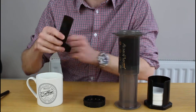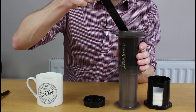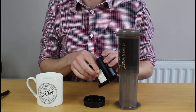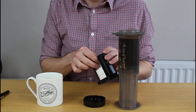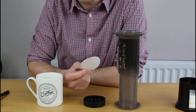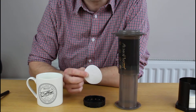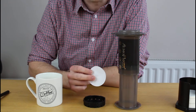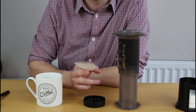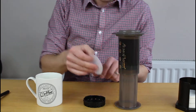You might choose to give a little bit of a stir with the spatula or a spoon — it really doesn't matter. The next thing is the filter. With paper filters, watch any video on YouTube about brewing — whether it's Chemex, Hario, or AeroPress — people will normally tell you to give it a little rinse to get rid of the paper flavor and make sure your coffee is as pure and tasty as possible. In this instance, it's critically important that you do rinse it through.